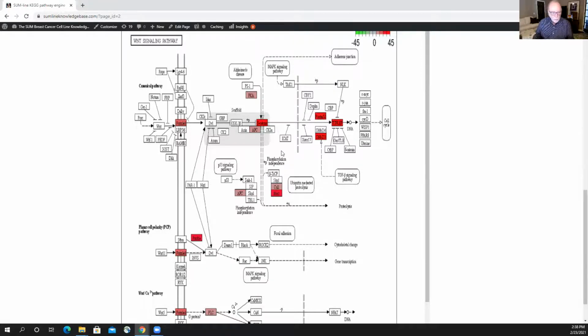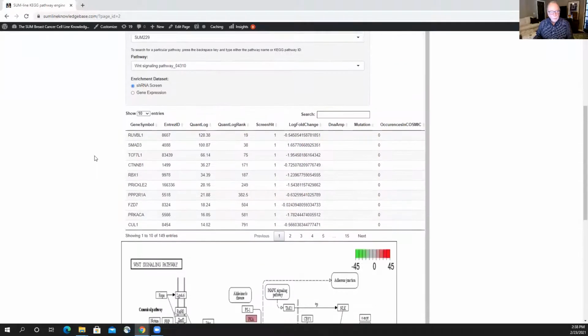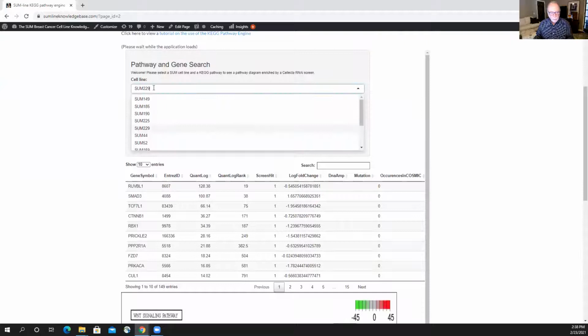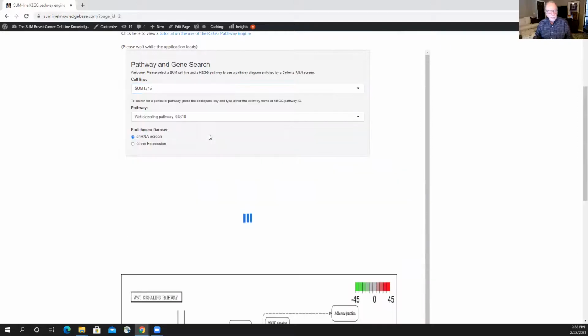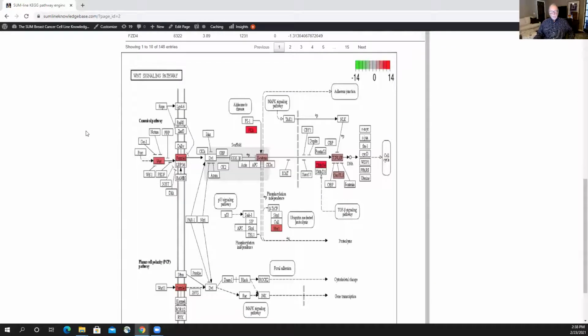And since I'm on the subject of Wnt signaling, which has sort of always been a favorite topic of mine, there's another cell line that we developed, which has also been sort of mysterious. It's a highly aggressive, spontaneously metastatic line called SUM1315. And again, you see the same thing. Wnt, frizzled, beta-catenin, TCF, LEF, a SMAD. And so this suggests right away that these very basal, claudin low, highly malignant, highly aggressive breast cancer cell lines are signaling through TGF-beta and Wnt signaling, and that these are really the predominant signaling pathways for these cells.